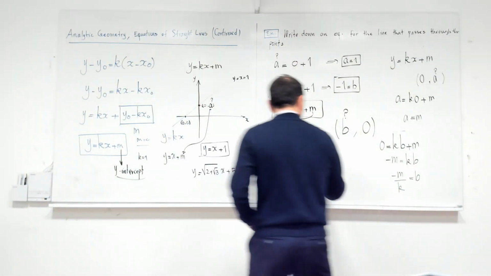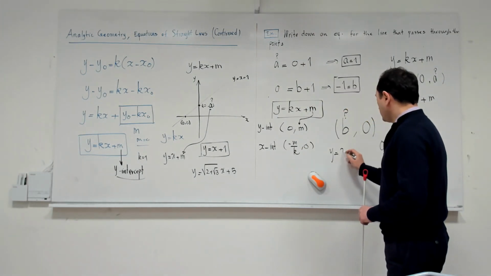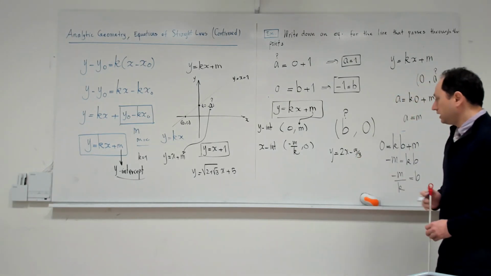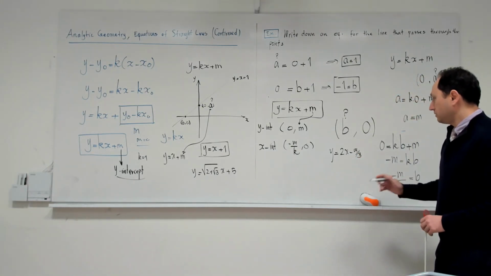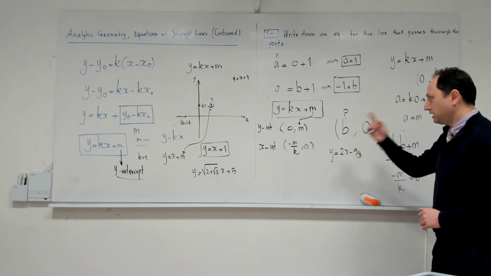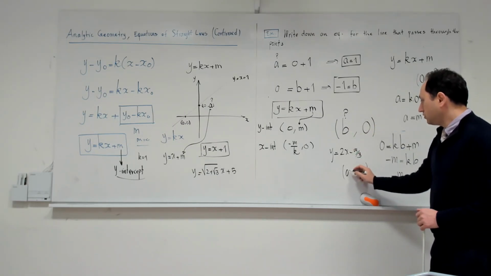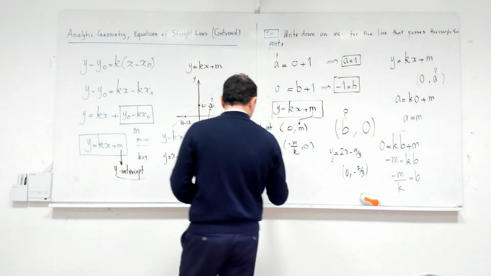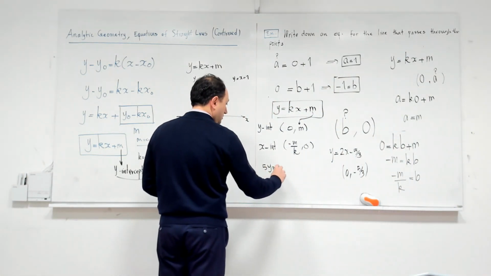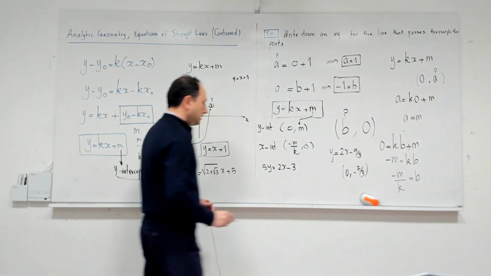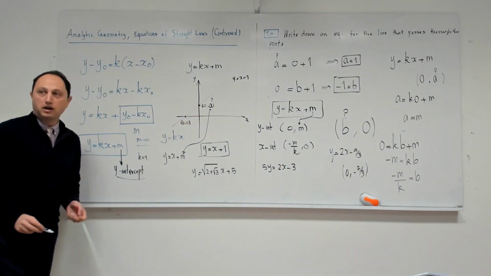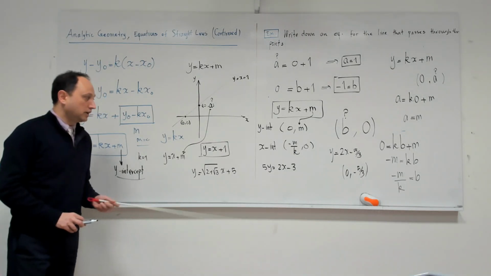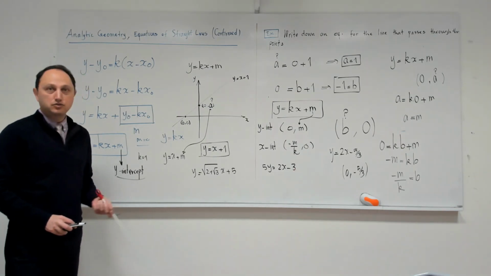So let me ask you. I give you y equals 2x minus 5 over 3. If I ask you what is the y-intercept of that, you should be able to answer it immediately. When I say y-intercept, I mean a point. So it is 0 and minus 5 over 3. But if I give you this equation, 5y equals 2x minus 3, what is the y-intercept of this line? What is the y-intercept of this line? If you answer minus 3, that is wrong.